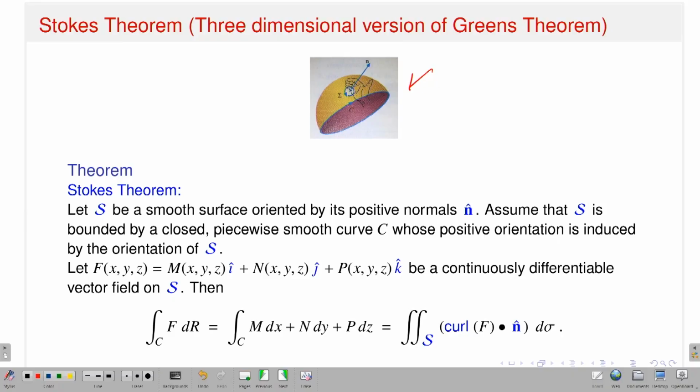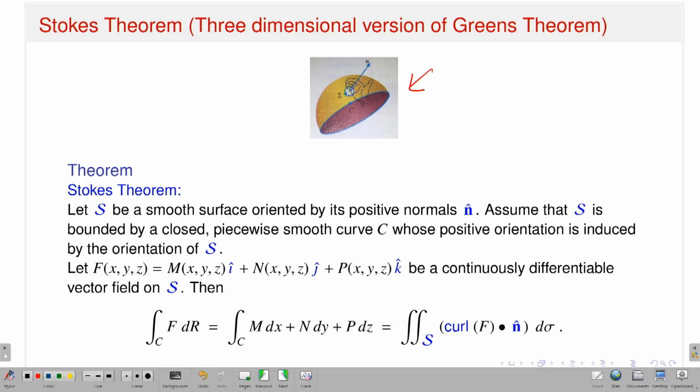So this is the corresponding surface I have given, and you have the natural orientation of the surface, and that will induce an orientation of the boundary, right? That means a positive orientation. Let me start with your surface with some orientation, then it will induce a positive orientation on the boundary. That means if I go in such a direction on the boundary of the surface that I always see my surface on the left hand side, then you have the positive orientation.